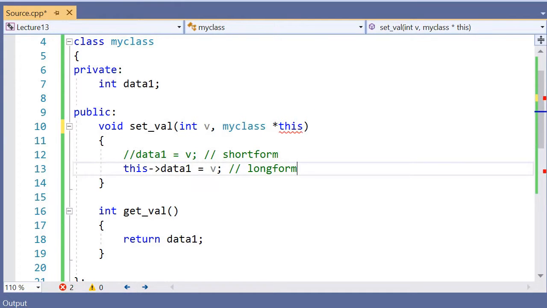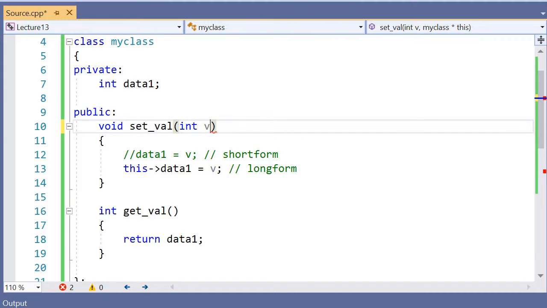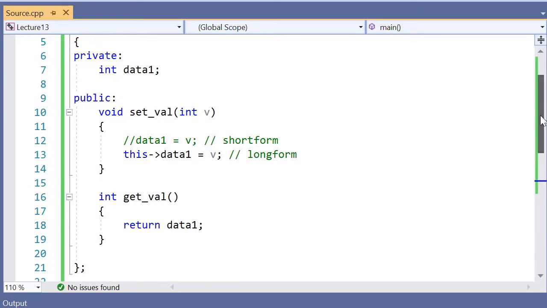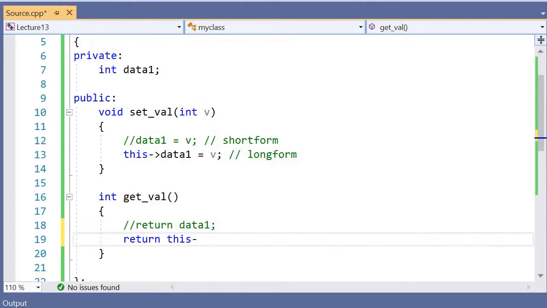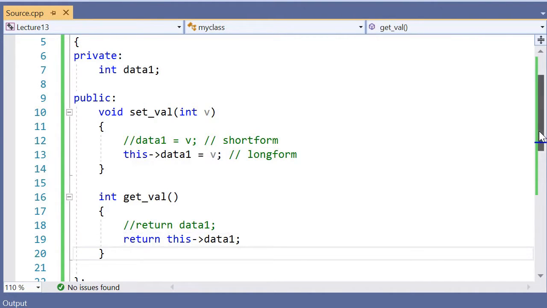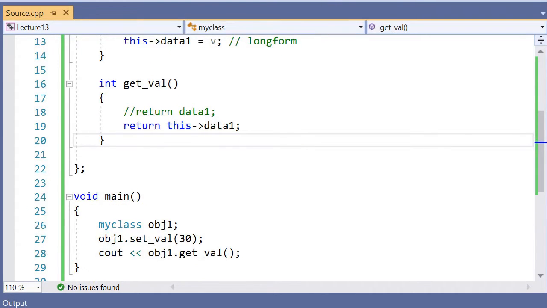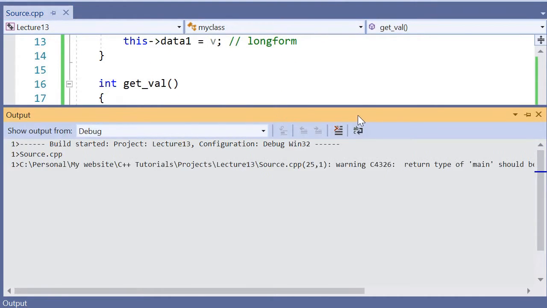So with the this pointer we're now accessing the member variables using the arrow operator. By default this argument is generated by the compiler, so it is an implicit argument. Similarly, when returning the value, you can use the this pointer. Now let's compile the program and see what it outputs.